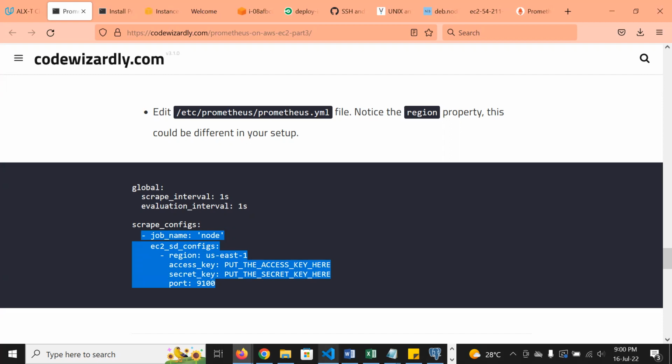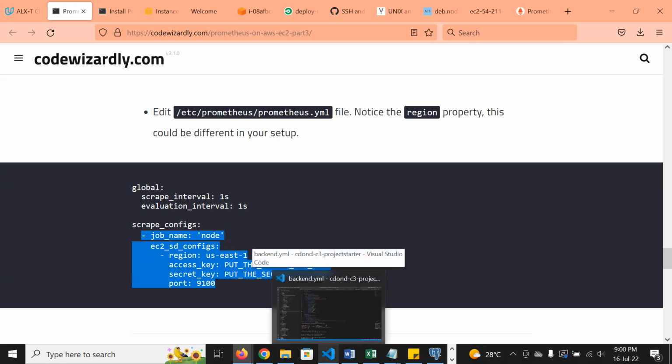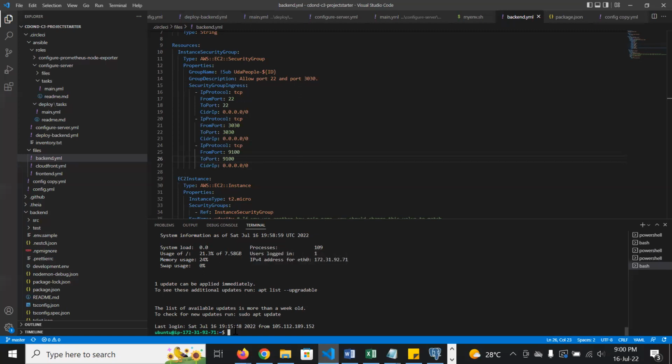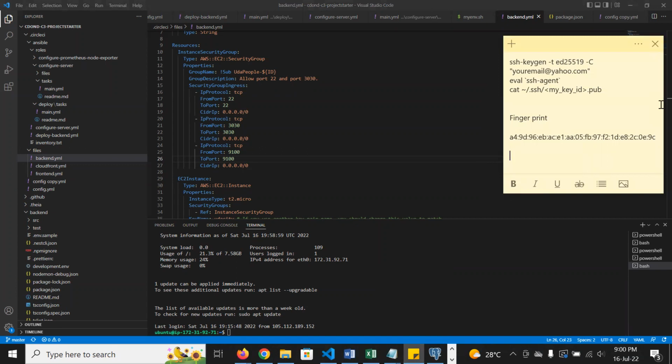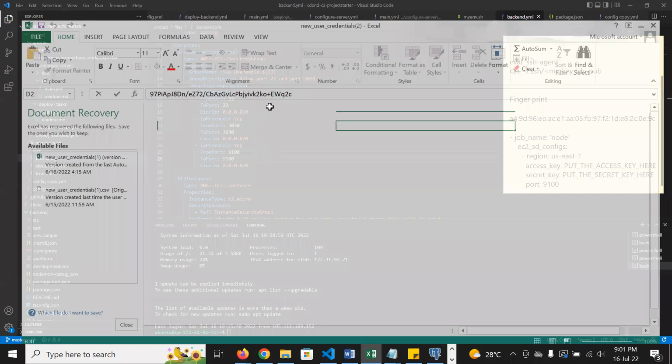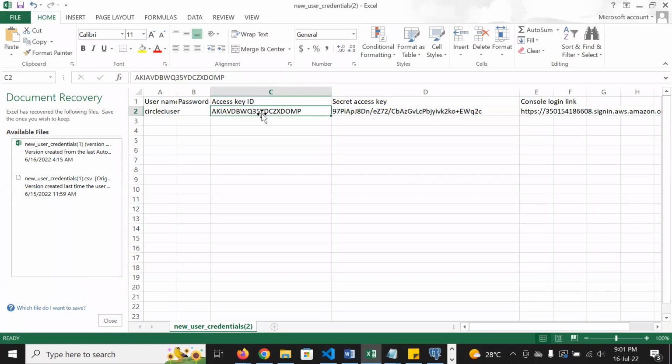Since this is a recorded session, I would want to have clarity instead of jumping back and forth. So let's take this to your notepad. You want to clean up notepad? Yeah, you can copy it there. Paste it there. We want to put exactly our access key and everything there, so it's going to be a lot cleaner when we get to nano. So our access key, go back to that CSV file, and put the access key there.